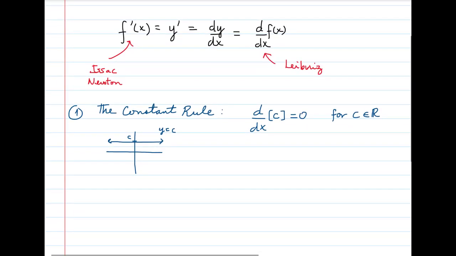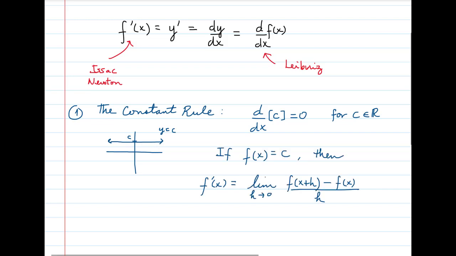Now, of course, we can prove this with the formal limit definition. And I'll do this one since it's very simple and very basic. It won't take too long. But all the rules that we're going to be deriving can be proven with that basic definition. So recall here our formal limit definition of the derivative. So let's say our function here, as we said, is constant. So let's say it's equal to this c. Then the derivative of this function using the definition here would be the limit, and remember our difference quotient here, as h goes to 0 of f of x plus h minus f of x over h. So let's go ahead and plug everything in and see what we get.